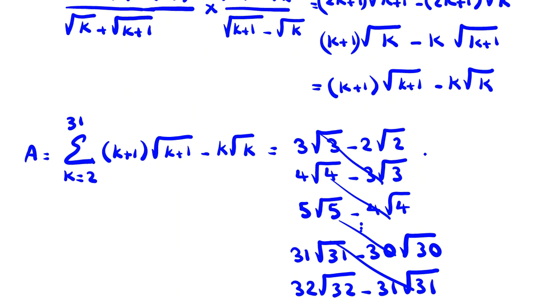And it will be what? 32 root 32 minus 2 root 2. This is telescoping rule, or sometimes they say telescoping. So we have exactly this idea for products. We can say that telescoping product, and I will solve some other problems with that idea in my next videos. 32 root 32 minus 2 root 2. Root 32, let me tell you, root 32 is what?